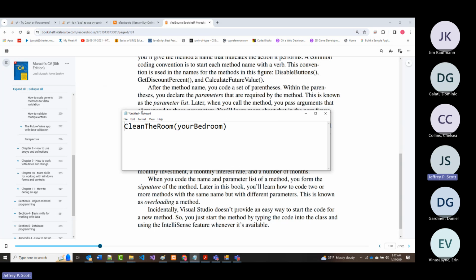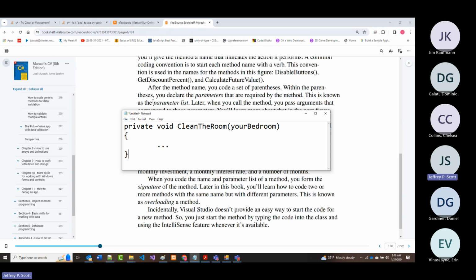This probably would be private, and it probably would return nothing. So inside of here, I would have whatever needed to be done. I'm just going to put dot, dot, dot. It doesn't matter.